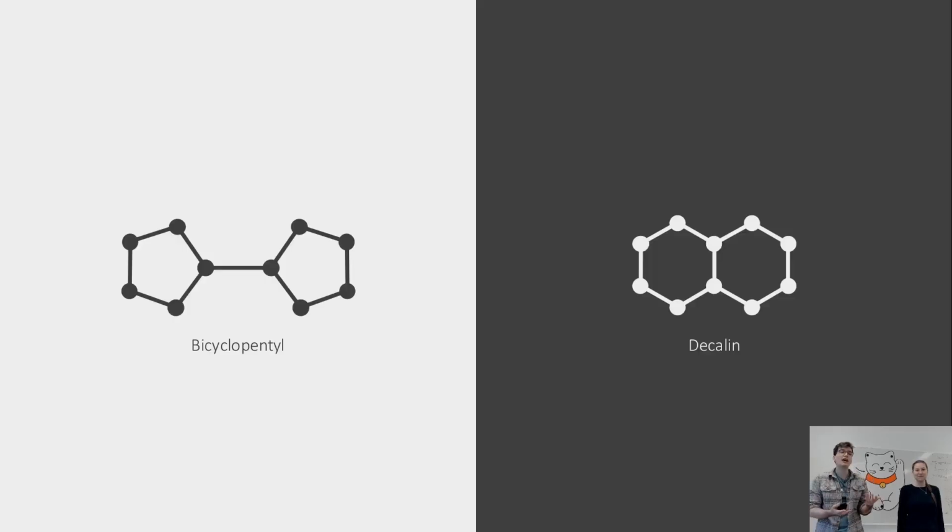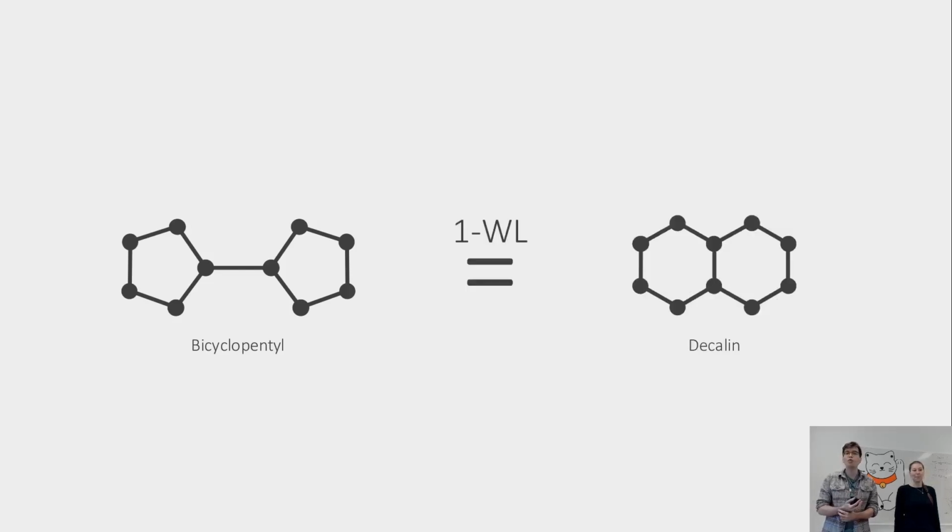So let's look at these two graphs which represent molecules. If you look at them, you can see they're obviously different graphs. And as many of you probably know, these two graphs are 1WL equivalent, which means that if you take a message passing graph neural network, it's going to give you the same embedding for the two graphs, which also means an MPNN is going to make the same prediction for the two graphs. And of course, this is not something you want, which is why people have come up with more and more expressive GNNs that are unfortunately also more and more inefficient with respect to runtime.